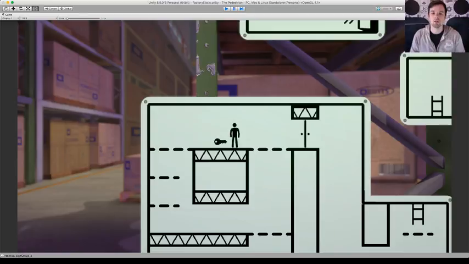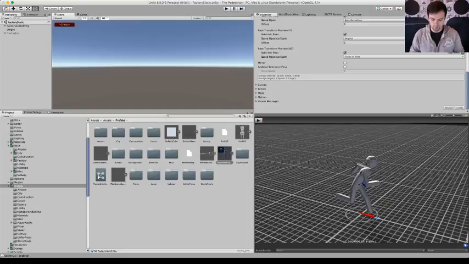Okay, hang on 1 second. Okay, so let's go on over to Blender. Let me switch windows here.